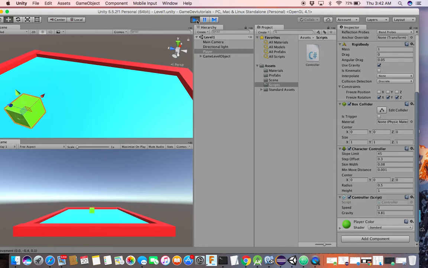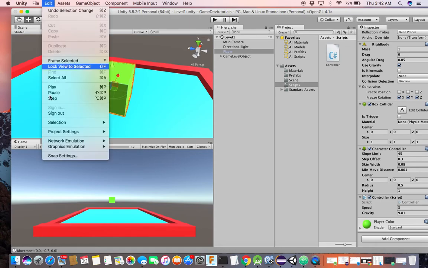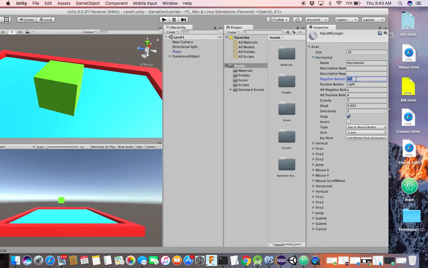I press my up arrow, it's moving forward. My down arrow, it's moving backward. My left arrow, it's moving left. It's moving right. All right, so let's actually check our input manager to see if we're right. So let's look at my horizontal. Okay, so see this negative button? The left button was already set up. So when we use Vector3.right position when we set up our horizontal axis, we didn't have to tell it to get the left key and the right key. We just had to call the horizontal axis and then make it translate the Vector3 position dot right times the speed times Time.deltaTime. And same for our vertical axis. So basically, up, down, left, and right were already built in for us. We just had to initialize the GetAxis method in our code. We just had to code it inside MonoDevelop and then run and compile it.